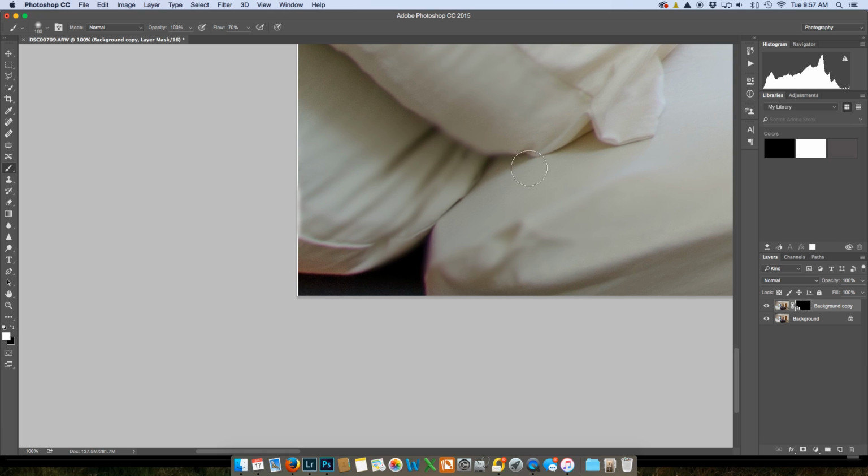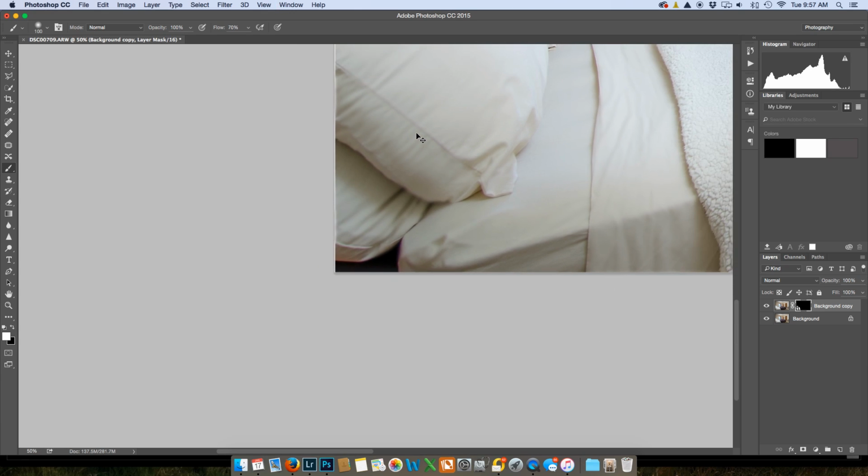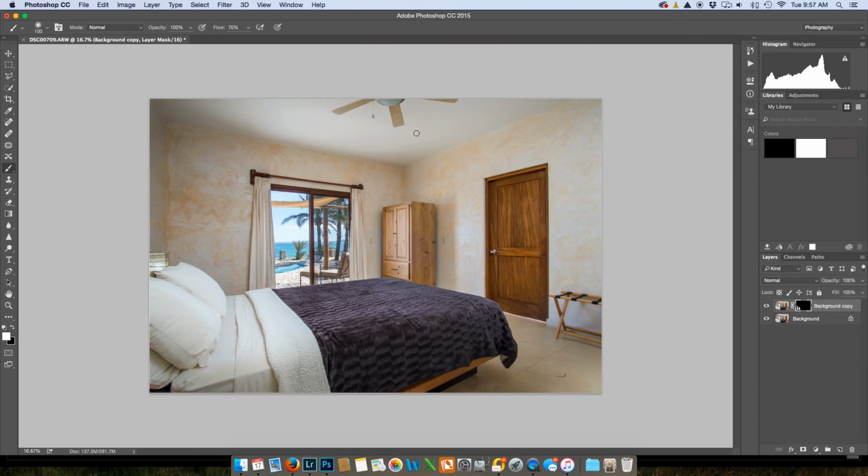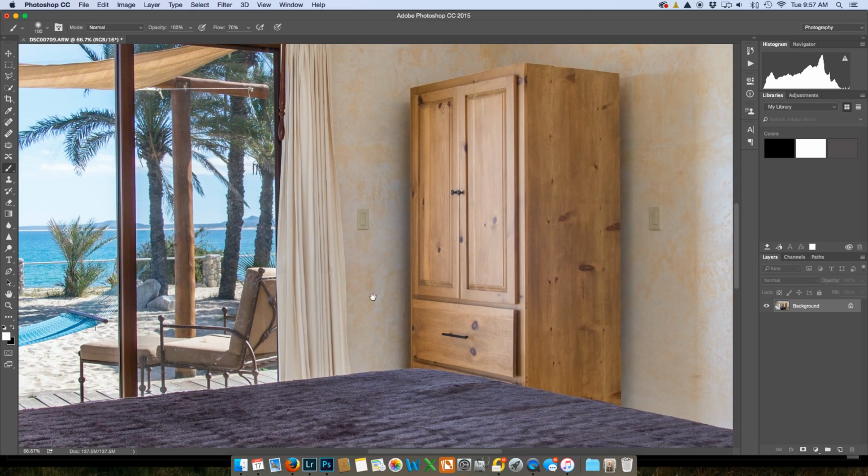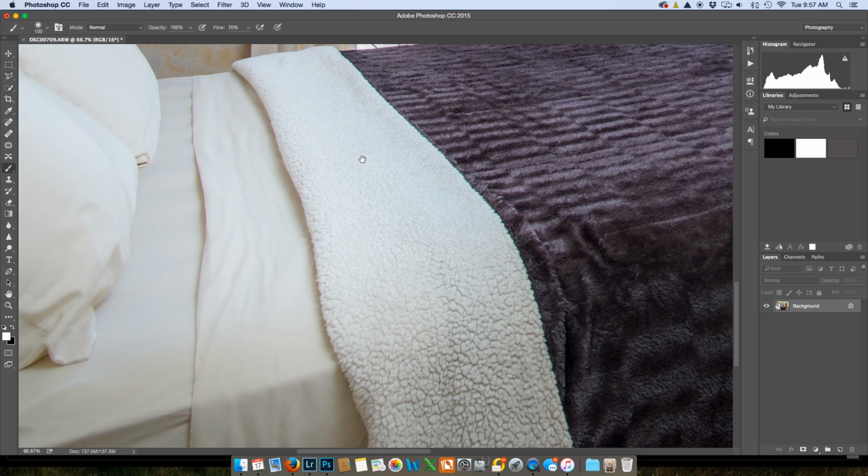Okay, so this took out these wrinkles, but left in some of the wrinkles. Okay, so now I'm going to go where I wanted to go in the first place. Just before this, I'm going to flatten the image. Now I'm going to zoom in quite a bit, and I'm going to get rid of a couple of these.